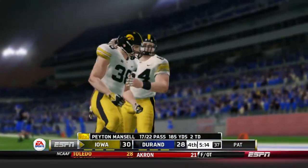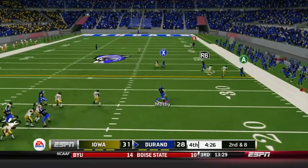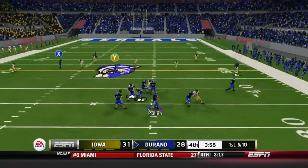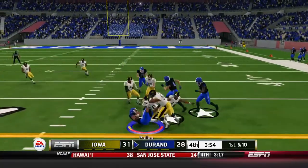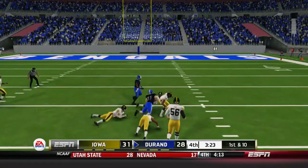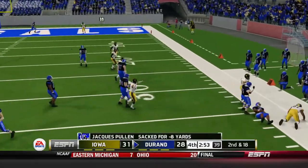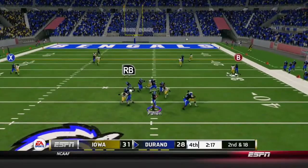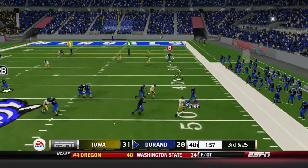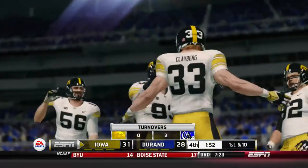Around five minutes to go in the fourth quarter, Duran desperately needs a response. Iowa's sideline is all pumped up. Second and eight with 4:30 left, Mosby rolling outside the pocket picks up the first down on a 12-yard gain. Four minutes to play, Pullen runs up the middle for a 12-yard first down. On first and 10, a play fake, Mosby drops back and fires over the middle — Love gets the first down, 20 yards for Aaron Love. Pullen rolls outside trying to get rid of it and is sacked for a loss of eight. Sacked again for a loss of seven. Third and 25 — Pullen fires and it's intercepted by Kleberg, his second pick of the game. That's a huge turnover for the Duran Bengals.